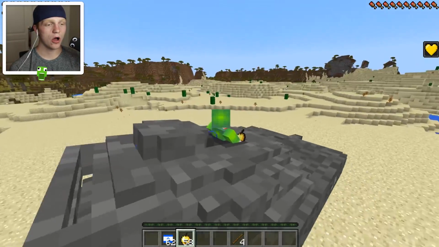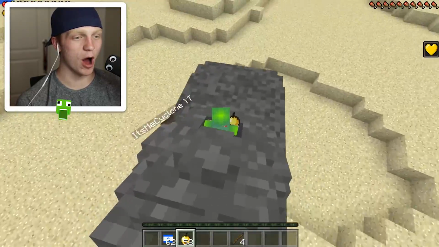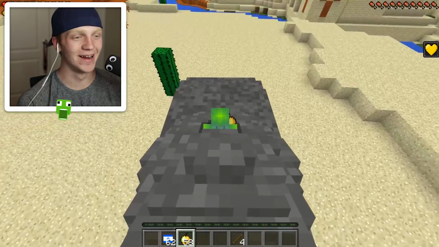Oh, I see a cactus. Okay, wait, whereabouts are you? I don't see you. About to run you over. How do you not see me? I see you. I'm running you over. No. Oh, I'm literally in the middle running you over. I see you now. I'm sorry.